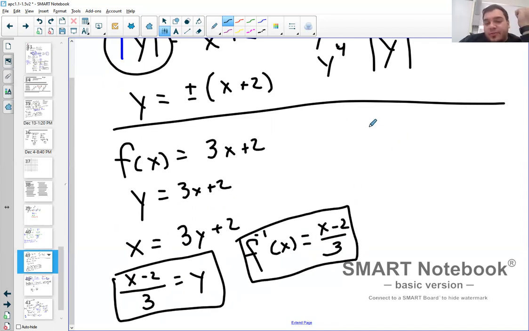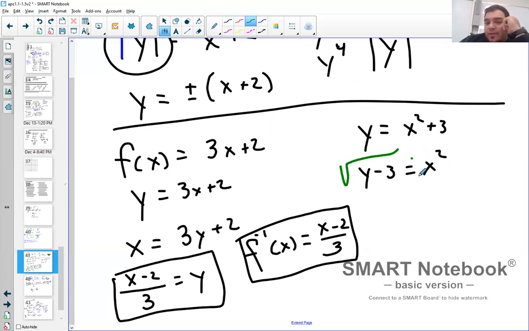Something that wouldn't have an inverse would be something like this. y equals x squared plus 3. In this case, what would happen is I would do y minus 3 equals x squared. Then I have to square root both sides. And this is why, a couple tests ago, I made it really important to say plus or minus. Oh, I forgot to swap the x and y, so I'll just do that right now. The x here and the y here. So then we're just going to square root both sides. And remember, the plus or minus is needed. x minus 3 equals y.